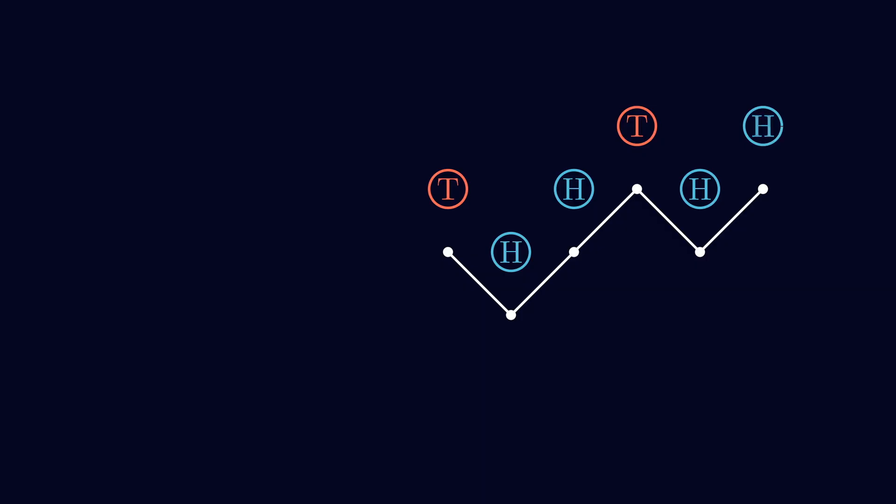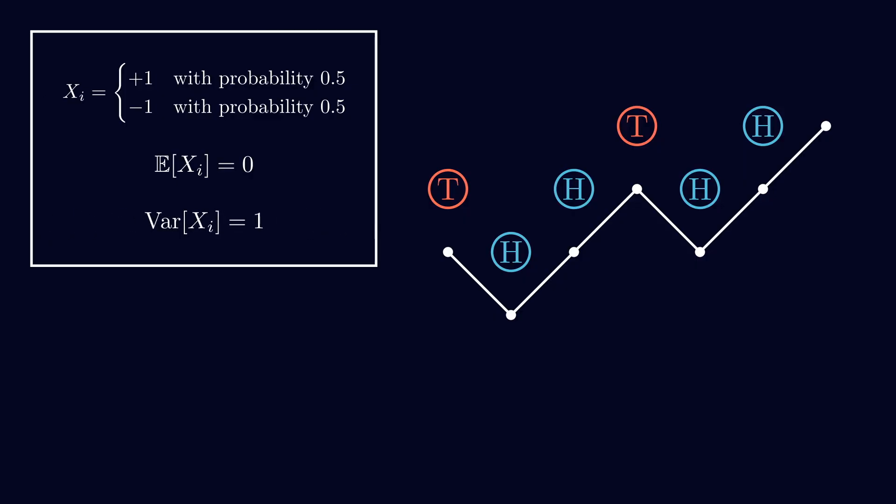Mathematically, we can introduce the random variable attached to this random event. Let's call it Xi. The expectation of Xi is 0, and the variance is 1/n. But what we want to do is look at the cumulative sum, not just plus 1 and minus 1. We can call it Yn, which is basically the stock price. And this right here is what we call a random walk. The expectation of this random walk is the value we start at, so in this case 0, and the variance is equal to n.